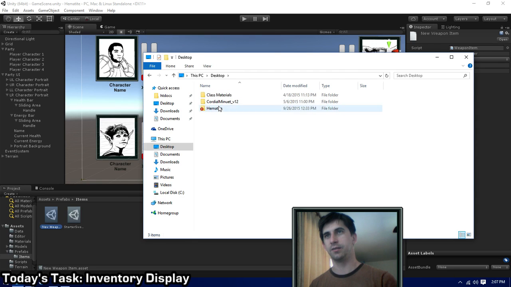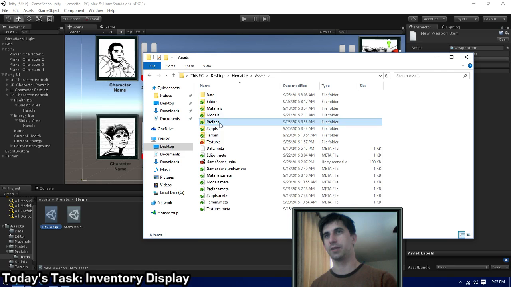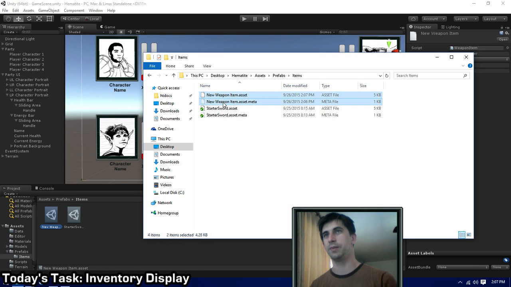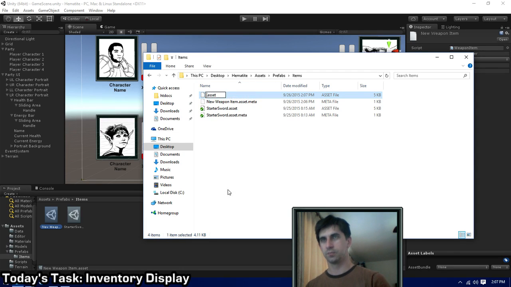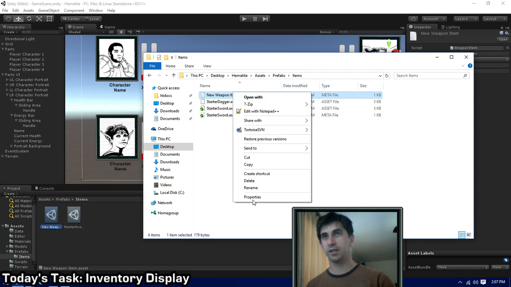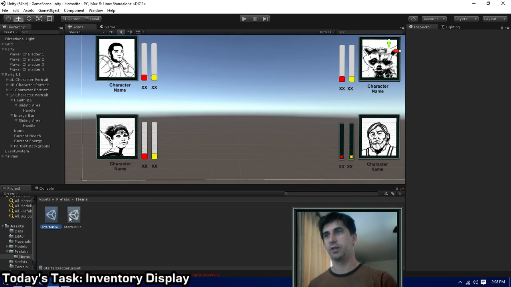Desktop. I accidentally misnamed this. I just want to fix it because it's going to bother me. I hate it when people leave the new blank when it says like new text file, new something else. It just bothers me. And seeing as how it's my fault, I may as well fix it. There we go.